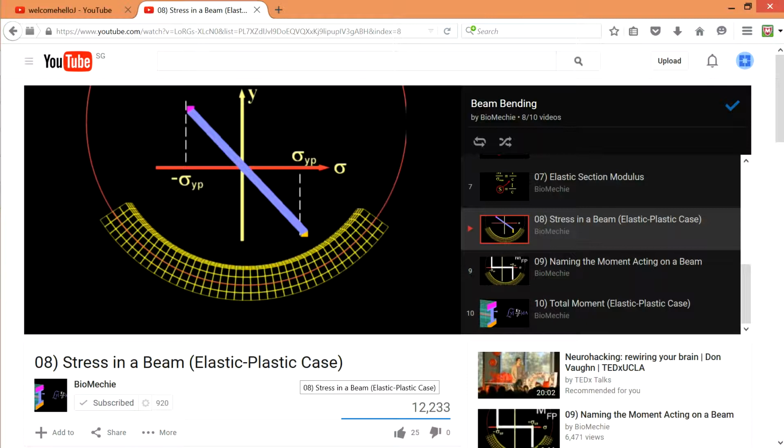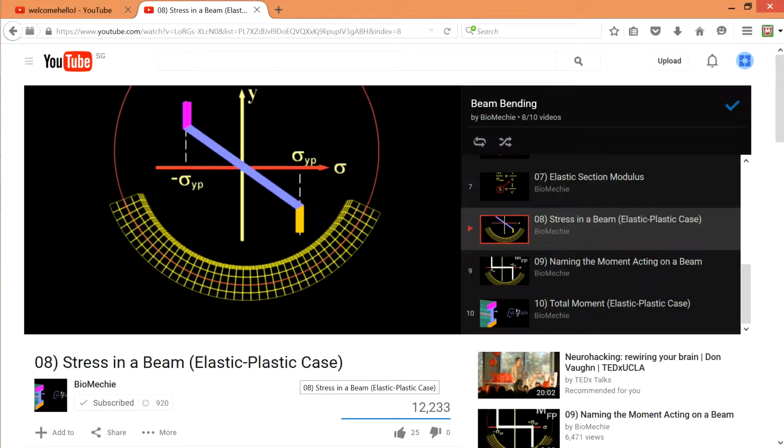As the beam is bent, some of the extreme fibers yield. That is, they reach and carry their yield stress. Those fibers that are in tension at their yield stress will be permanently stretched, while those in compression will be permanently shortened. Those fibers that have not reached yield stress are still elastic and are governed by Hooke's law.